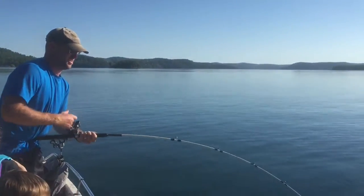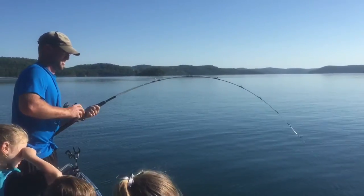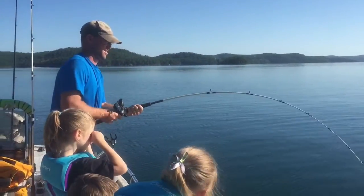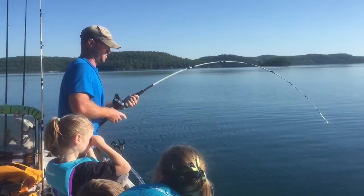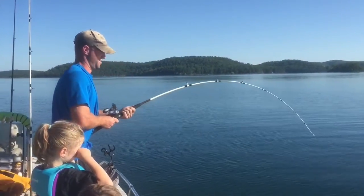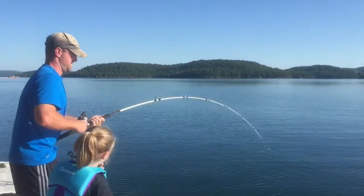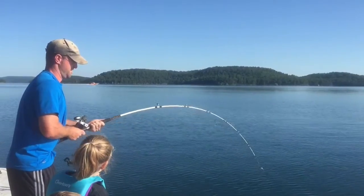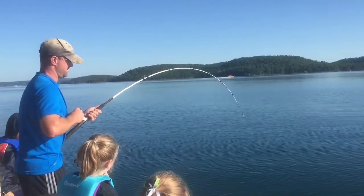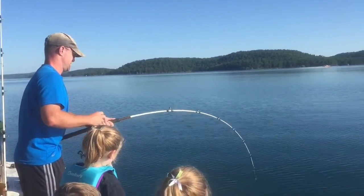Is it a gar? I don't think so, Megan. That's going to be a striper. It might be a big old catfish, but I think it's a striper. There's that other boat that just ran around the corner. He's going to see us doing this. He's liable to pull in here again. Don't lift too high now because he's right under the boat. You can take the rod right in the water if you need to reel on him.